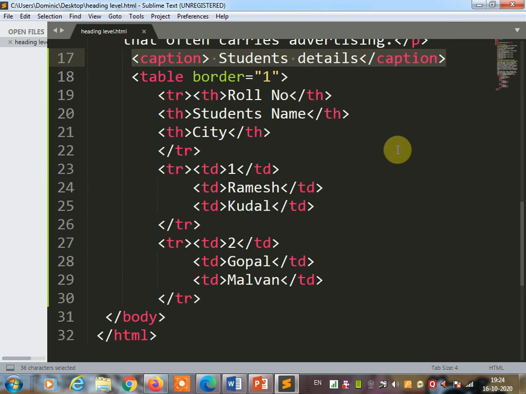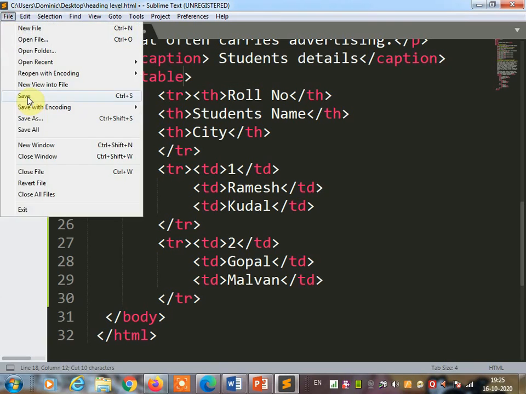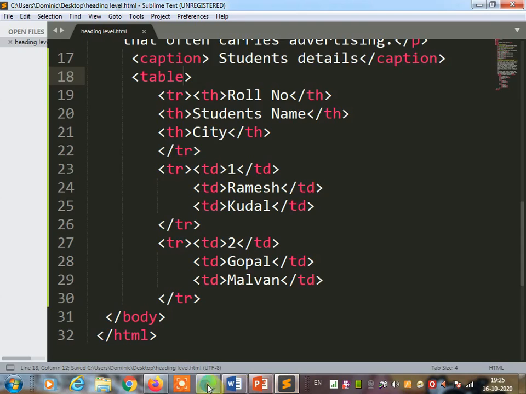Now we are going to learn some background color. Suppose you want to give a background color to one table cell, we can use the background color. One attribute I showed is the border attribute. Suppose you remove this border, save this file and check how the output changes.